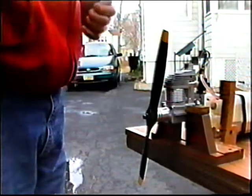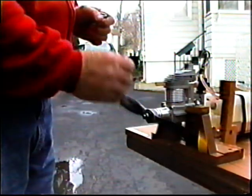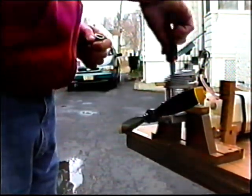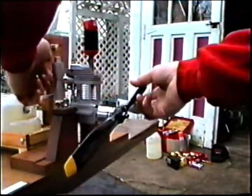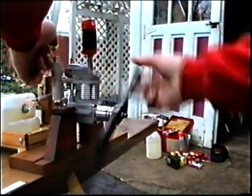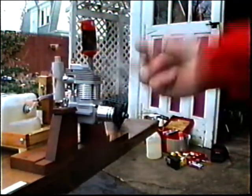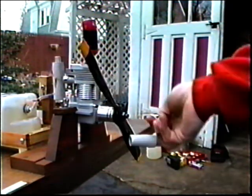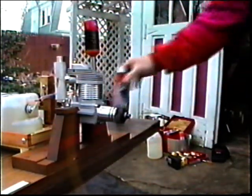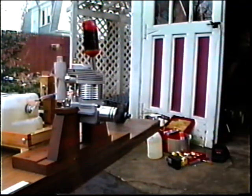Anyway, a very, very interesting afternoon. Glad I did this. Oops. I'm used to using the electric starter. Now, I always have to remember, because the tank is way below the engine. Now, this engine bumps like a Tiger 60. I'm very surprised at that. The other ones don't seem to bump. What I did, I tried the lighter fluid just for a prime to see if it would kick right over, and it does just like a two-stroke.